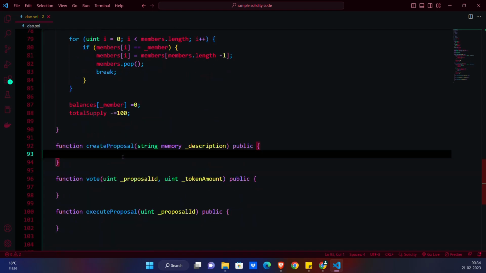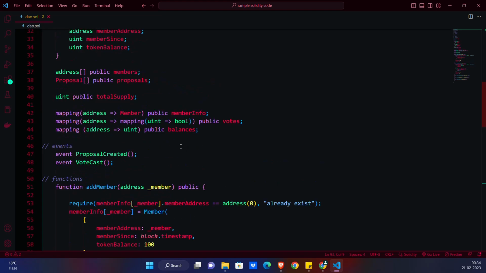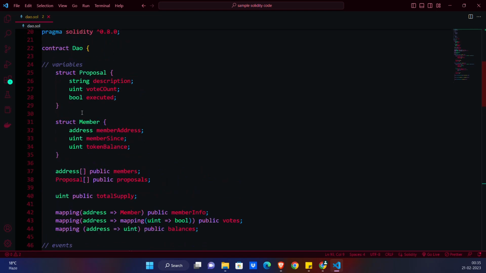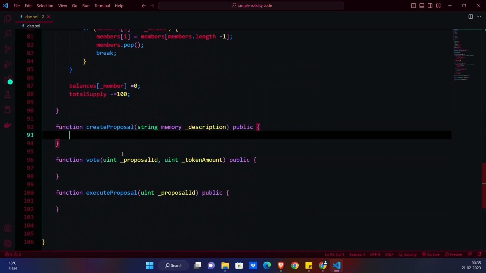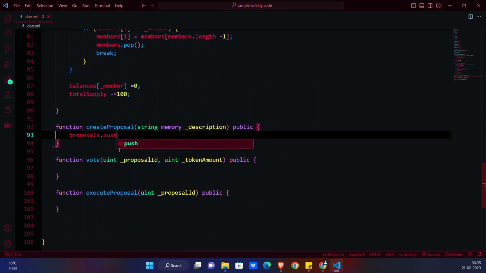Cool. Now let's create a proposal. For creating a proposal, what we actually have is this proposals array, and this is a struct over there. So I'll be adding to proposals, pushing some value into it.